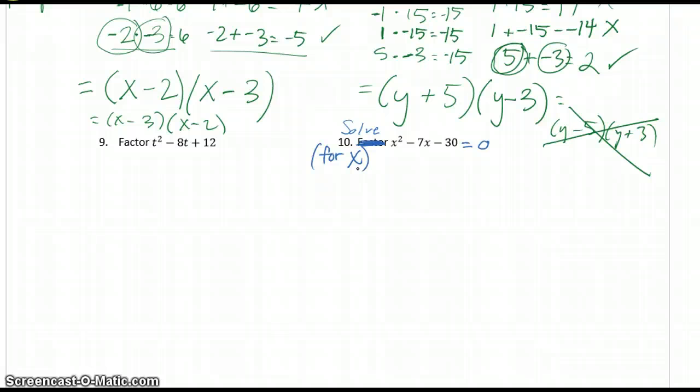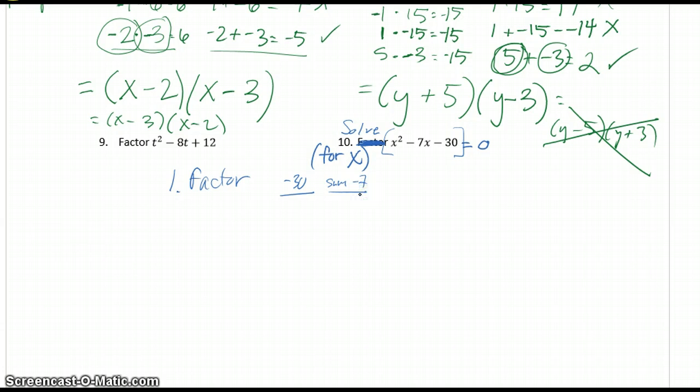Okay? Is this the greatest common factor thing? This is not using the greatest common factor. So before, you're right, yesterday, I think it was yesterday, we factored out the greatest common factor and then solved for x. Today we are going to factor the polynomials and then solve for x. Okay? So just like we've been doing, first step, we're going to just factor the polynomial. So our polynomial is x squared minus 7x minus 30. So to factor that, we need to find the factors of negative 30 that sum to negative 7.